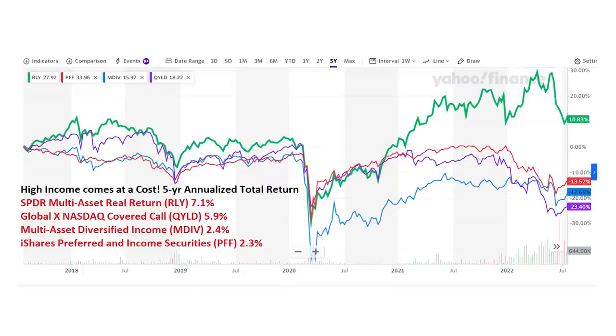What the QYLD does is hold 100 of the largest stocks in the Nasdaq index — big growth stocks like Apple, Microsoft, and Amazon — and against these it sells monthly call options to generate income and pay that higher dividend yield. The problem with any of these income ETFs is that if the return on the stocks they hold doesn't beat the dividend payout, the price of the shares is going to fall. It may not seem like a problem if you never intend on selling, you just want to keep collecting that dividend, but if you ever do sell, a lot of that dividend return is wiped out by the losses on the stock. Here you see the annualized total returns for each fund, and each is well below the dividend yields. I know a lot of investors know this and still invest in these funds because they just want that constant income, and that's totally fine — I just want you to have all the information so you can make your own decision.